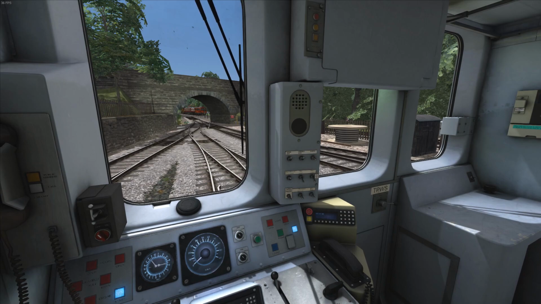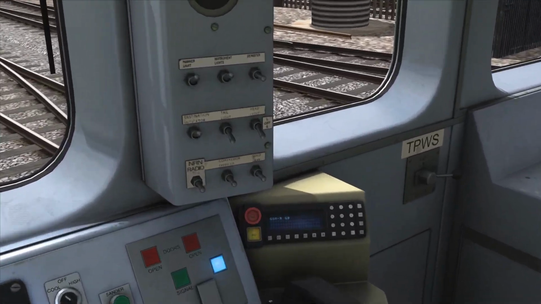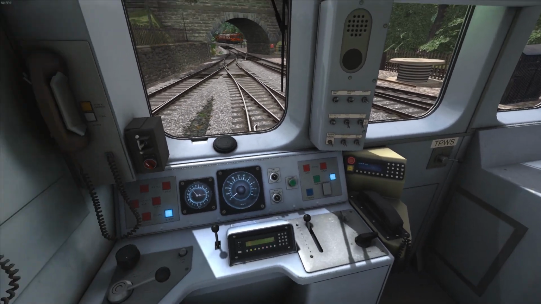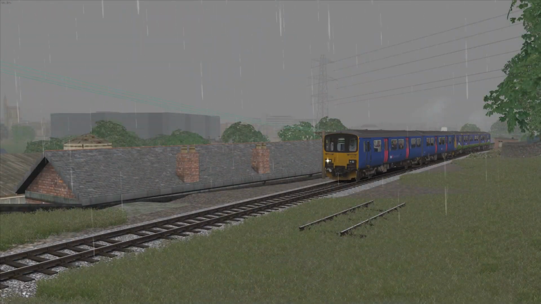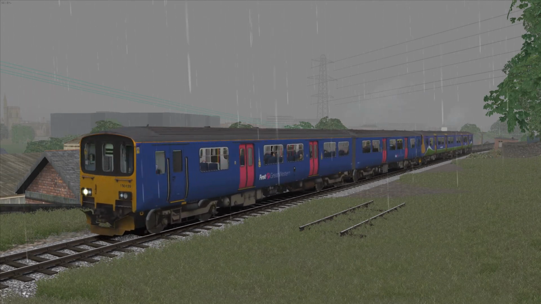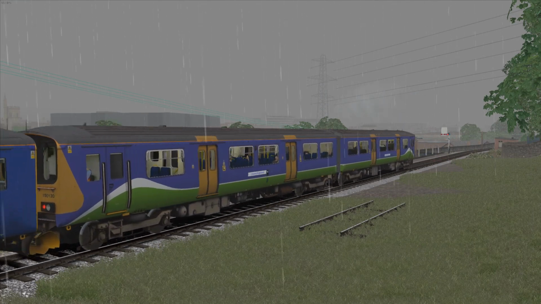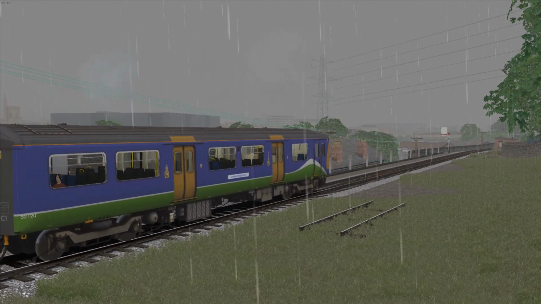To rub even more salt in the wound, the default 150/1 model has very basic and limited functions, such as the dummy GSM-R module, and for whatever reason, you can't even turn on the destination light. The inclusion of only 2 liveries by default severely limits the scenario possibility if you don't want to mess about with freeware reskins or payware enhancement packs.